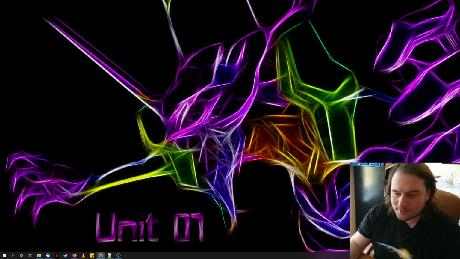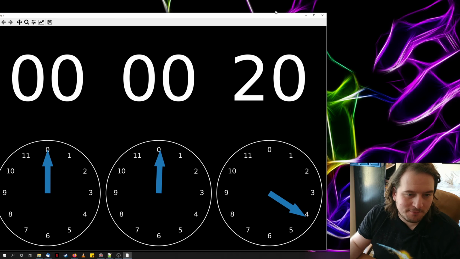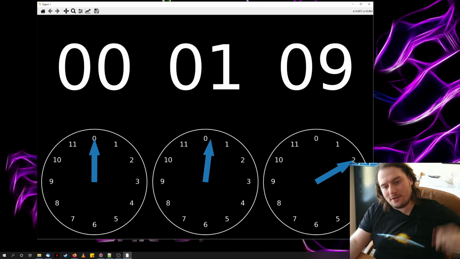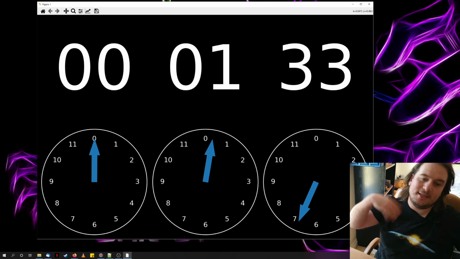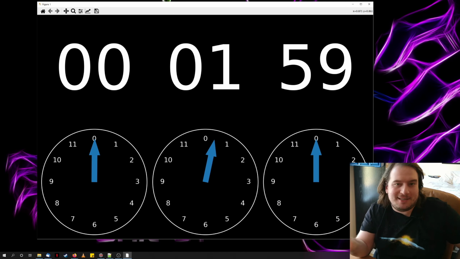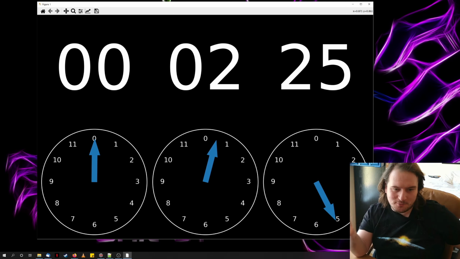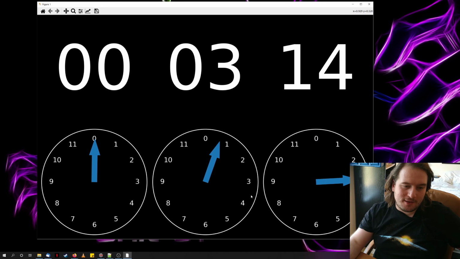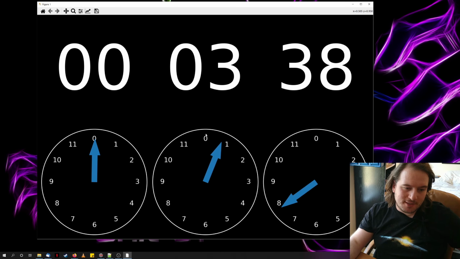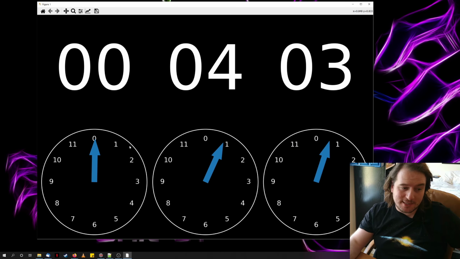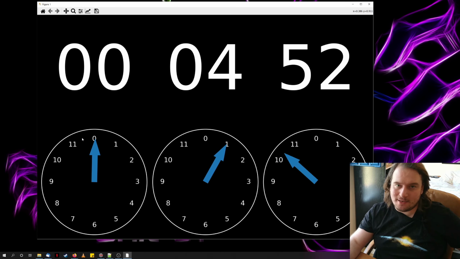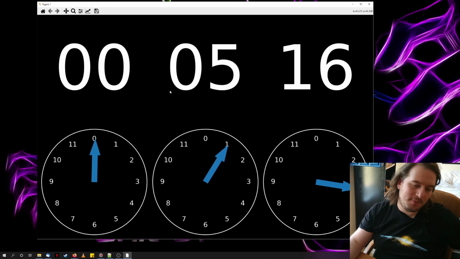Before we go on, I want to show you one more example of what we can do with a normal clock. A normal clock is something like this. The lower hand, so the second hand, goes round once every 60 seconds. In this case, I've actually sped the video up because it would take 60 seconds for the hand to rotate. But imagine once every 60 seconds, this hand rotates. And then for the minute hand, once every 60 minutes, this hand completes a full rotation. And then for the hours, twice every day, so once every 12 hours, the hand makes a complete revolution.